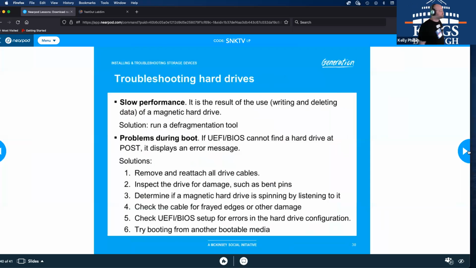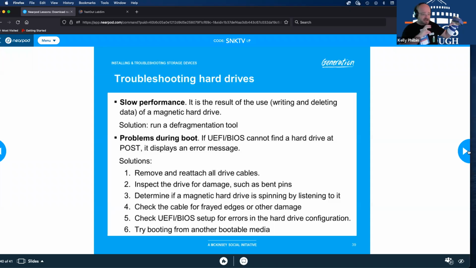All right, so troubleshooting hard drive slow performance. Over time, sectors can go bad. Writing and deleting and writing and deleting, sectors can go bad. So it may not be able to do this over time. Also, as you're writing and deleting, the files you're putting in don't always fit into nice, neat little sections. We'll show that when we talk about file allocation tables.